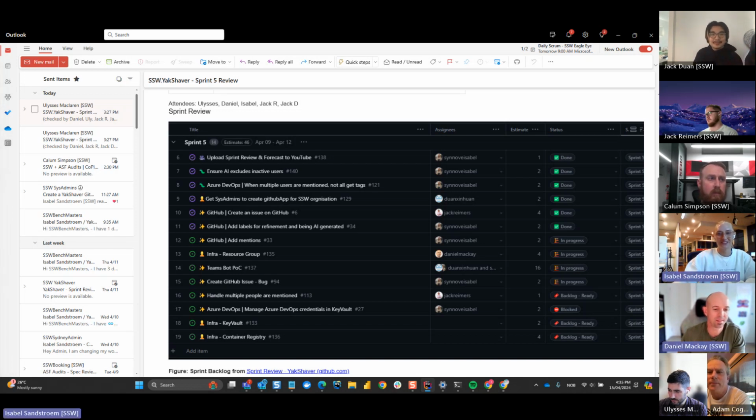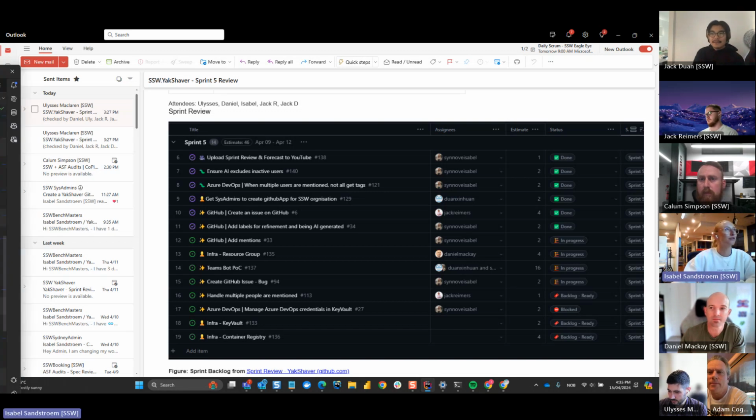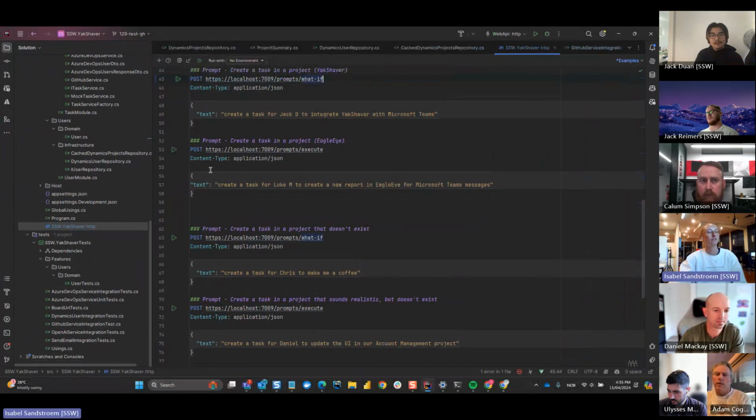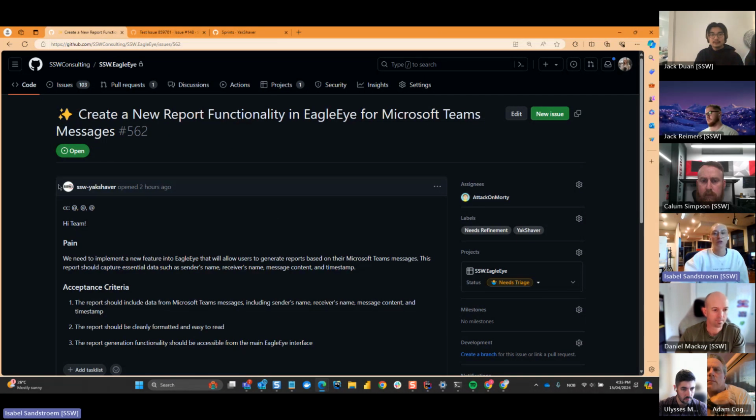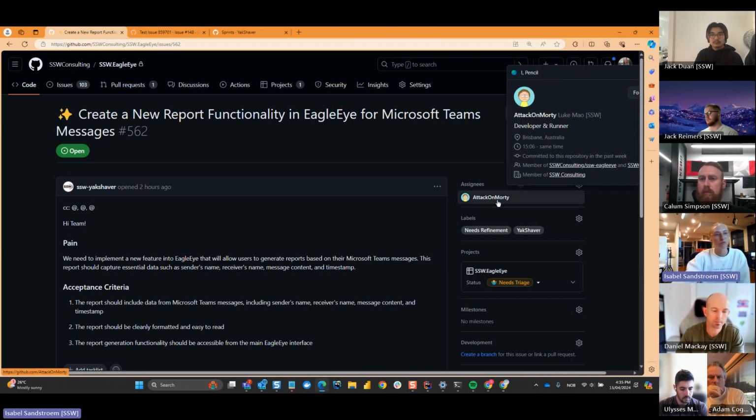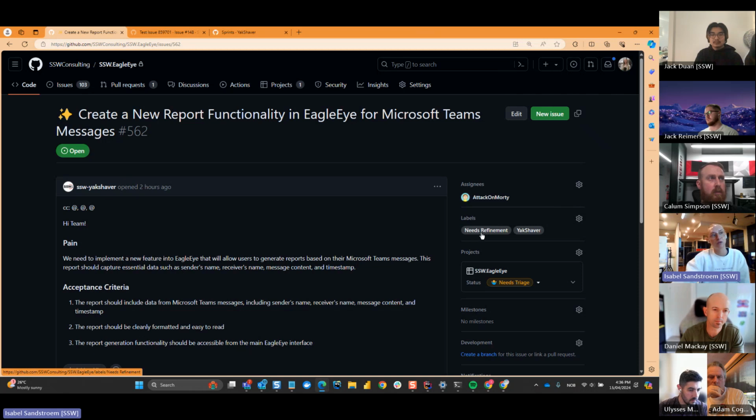Good. Okay, awesome. So for the demo, we have this prompt to the API: create a task for Luke M to create a new report in Eagle Eye for Microsoft Teams messages. We send that through the API, and what we get out is a GitHub issue looking like this. It has a full title with a little star saying that it's a feature. It assigns it to Luke Mao, which is Luke M. It adds the labels needs refinement and YakShaver.